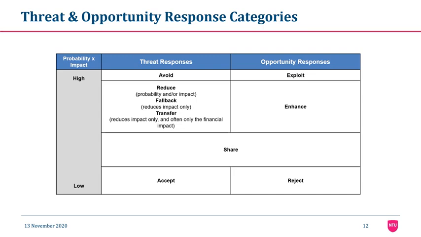Okay, a few examples. First example is for avoid. Let's say we have a risk that human error in design phase leads to clashes between structural elements and mechanical components of the facility. So this is the risk that we should avoid. So to avoid, we can use building information modeling and conduct automatic clash detection, for example, using software such as Navisworks. This way, we just avoid the risk.